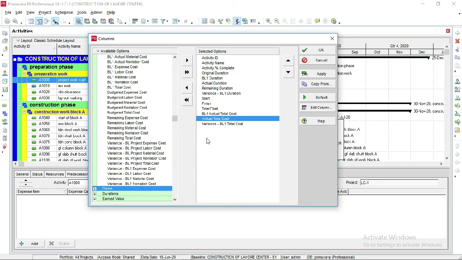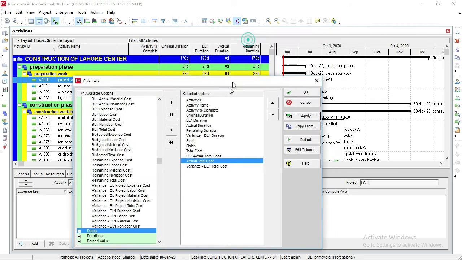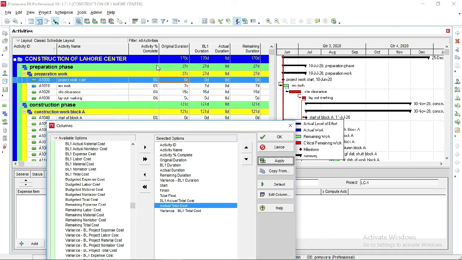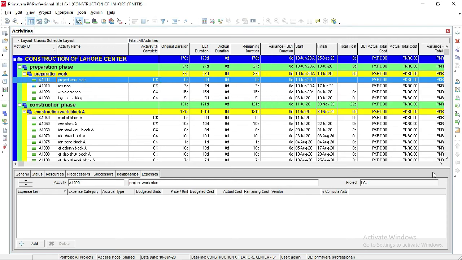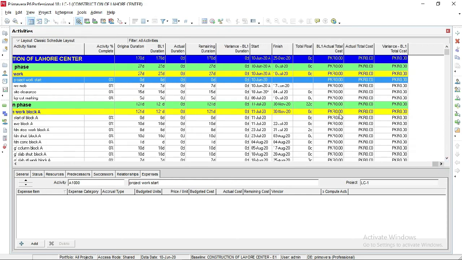So these were the columns which were necessary to add in the window of Primavera P6 for the baseline and our actual work comparison. So these are the columns we added. Here apply, these columns we added here. You can see them all, then click on OK. Here we will just select the table view, so we can see all the columns are added.